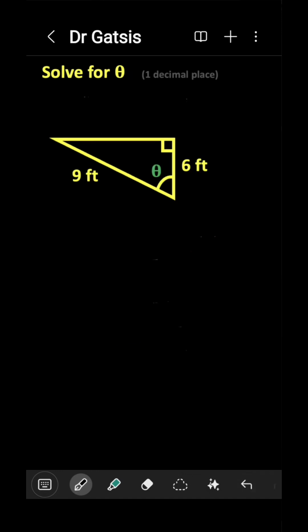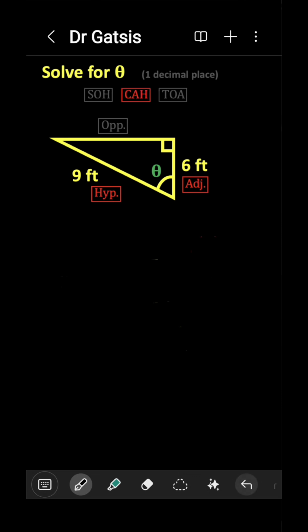We'd like to solve this right angle triangle for the angle theta. Let's start by labeling the sides. First, beginning with the hypotenuse, which is always opposite the right angle. I'll label the opposite side to theta. Notice that I've put it in gray here because I don't really need it and I don't want to find it either. Then we also have the 6 feet, which is the adjacent.